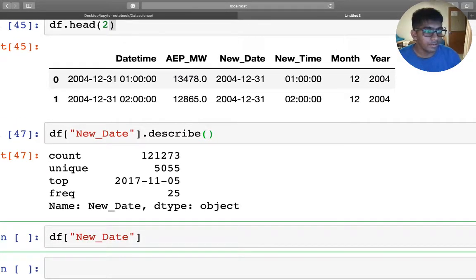New date, right? And from that I want the dates which are greater than, and here I will specify my date range, so 2005 10/01.